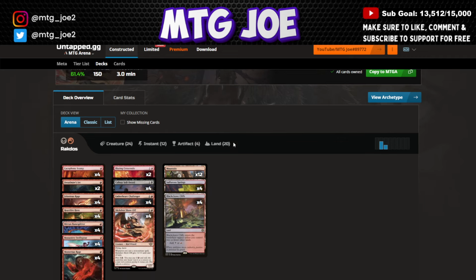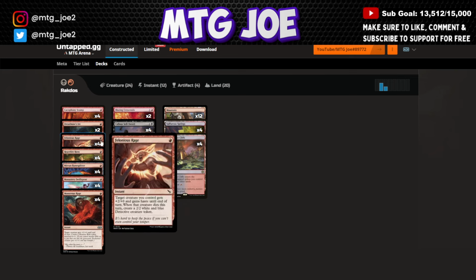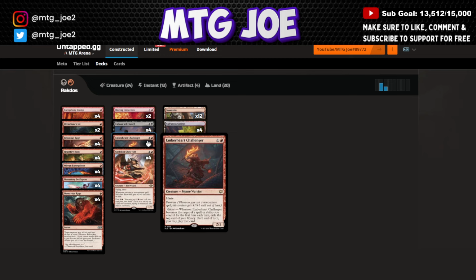So this one here is, like I mentioned, the mono red splash black. So you have Slick Shots, you have Swiss Spears, you have Cacophony Scamps in here. You have the new Heartfire Hero. So Valiant is similar to Heroic, but can only trigger once a turn, but abilities also work with it as well. This one gets a counter when it does, and when it dies, similar to the Scamp, it could deal damage to your opponent. Then you also have Emberheart Challenger, 2 mana, 2/2, prowess, haste.